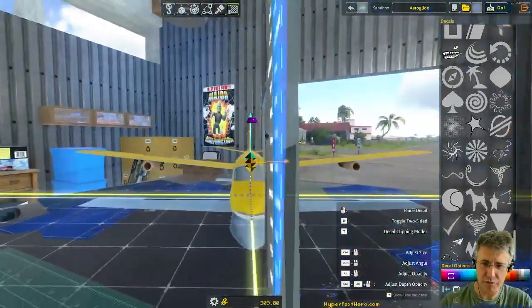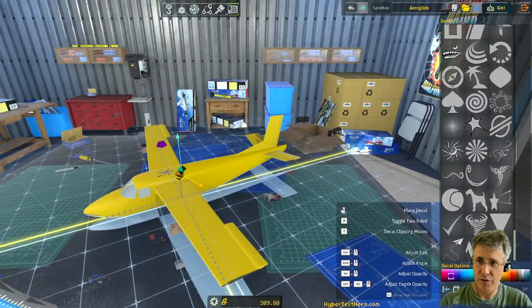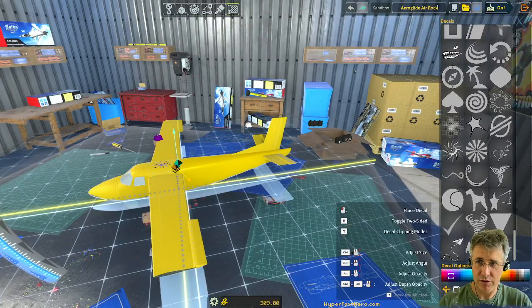What does this thing remind you of? Aeroglide Air Rock. Air Rocker. Aeroglide Air Rock. That works.